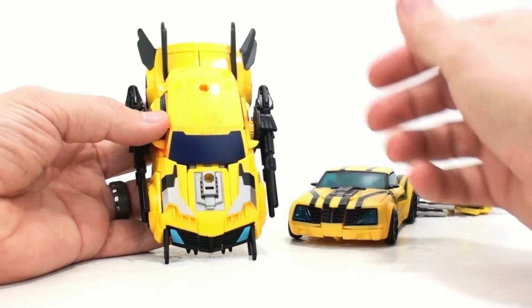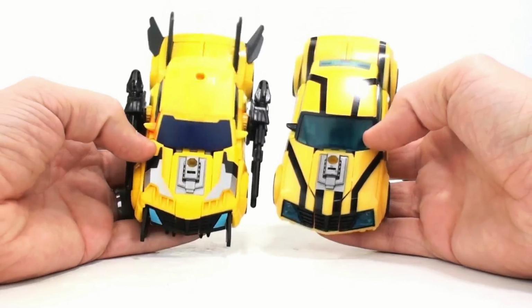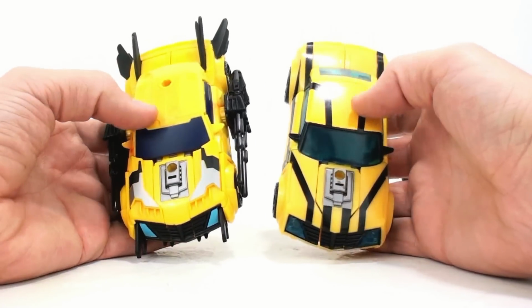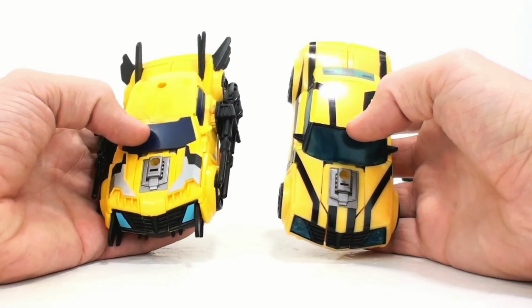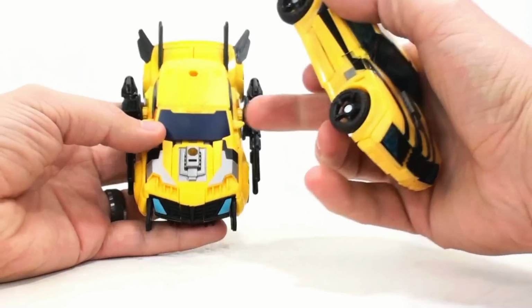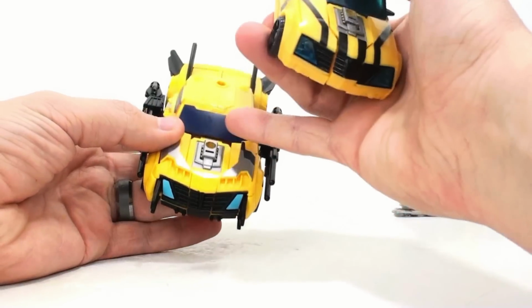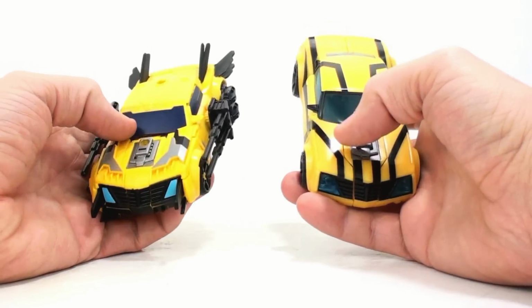But to try and showcase some of these differences, I'm going to take them off. As you can see, it's just amazing how different this is. The roof is completely different, all the way from the back section to the windshield, all new. The doors on here are all new. The front roof section here is all new. This bit right here, the center bit, is actually the same. These side bits are all new.